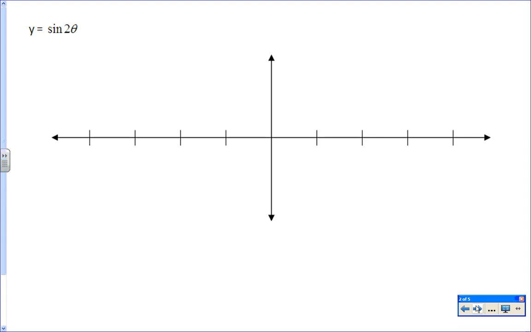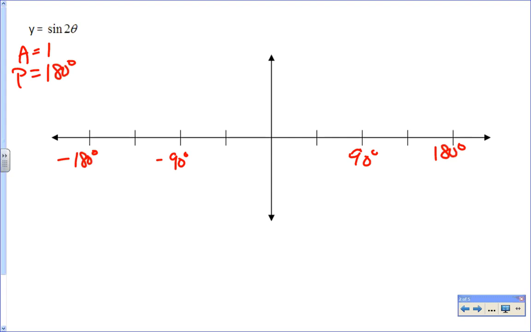Well, we know the amplitude already is 1. And the period we already know is 180, right? So over here is 180. And again, I'm going to show this to you a couple ways, and then you figure out which way works for you. Well, unless this way works for everybody, maybe we'll just stop with this one.